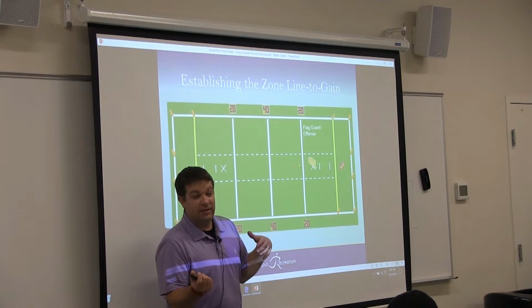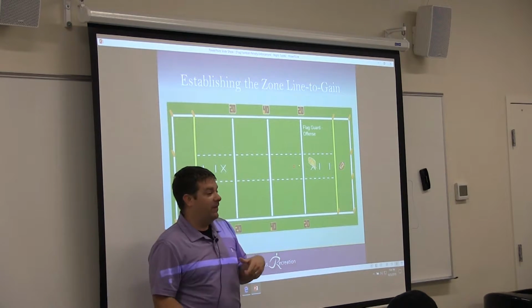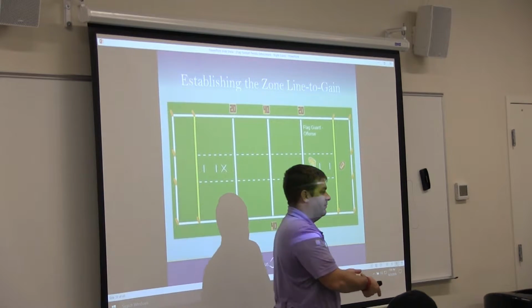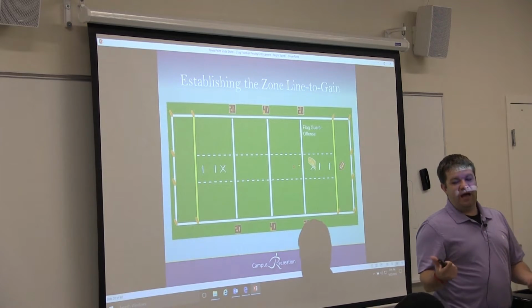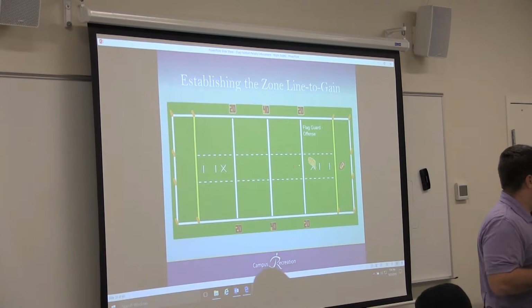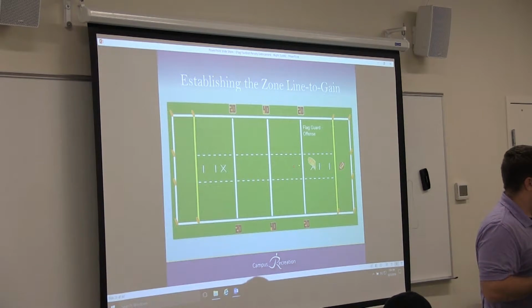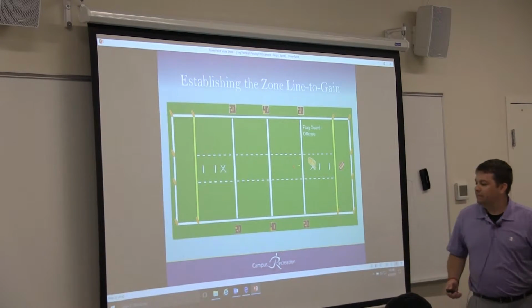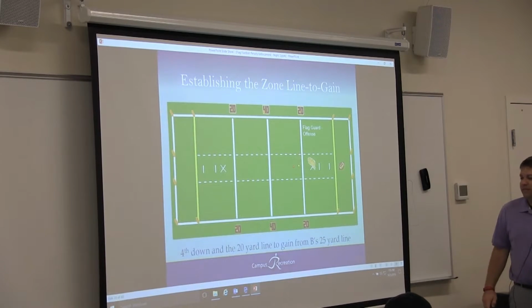So you get 2 options. Decline the penalty, they score, they keep the ball. Accept the penalty, they get 15 yards, and you still have an opportunity to stop them. So that's why giving the captain the choice is usually you don't want them to score. Correct. All right. You just now stay out of my way. Let me go and force this penalty. So 4th down, 20 to gain from B, 25.